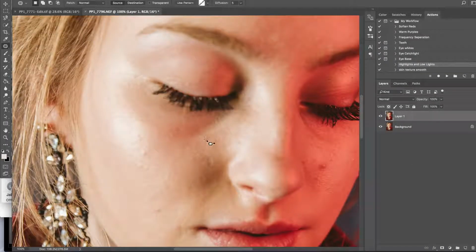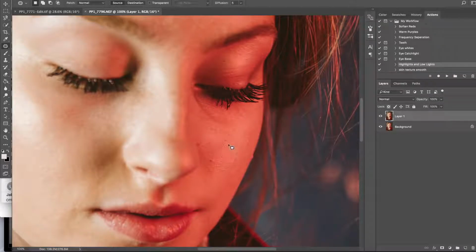I thought I'd show you a little bit of my fashion editing workflow. We'll start off, I duplicate the layer and then I start cleaning up the skin. I use the patch tool because I think it's much more precise. And I hate the clone tool because I feel like you never know what you're going to get with it and I don't have time to mess around with it.